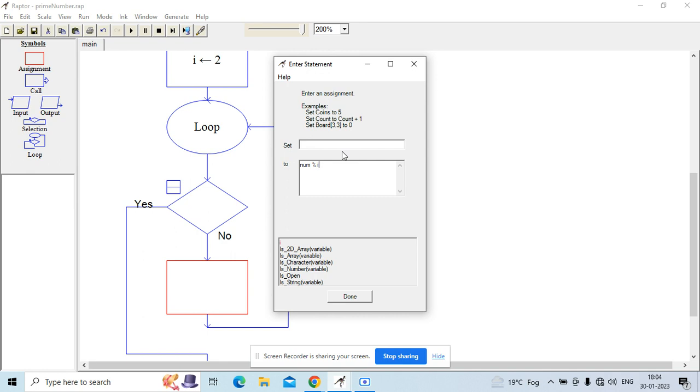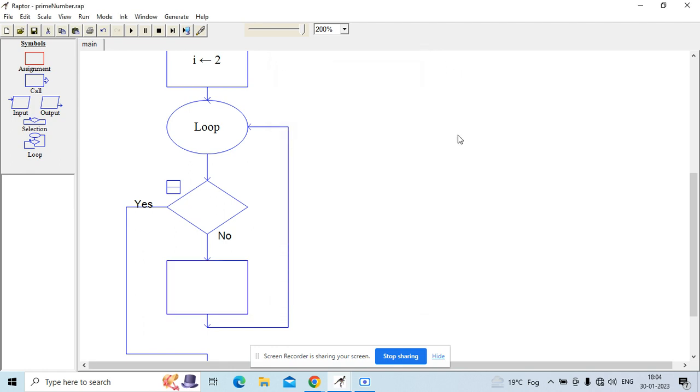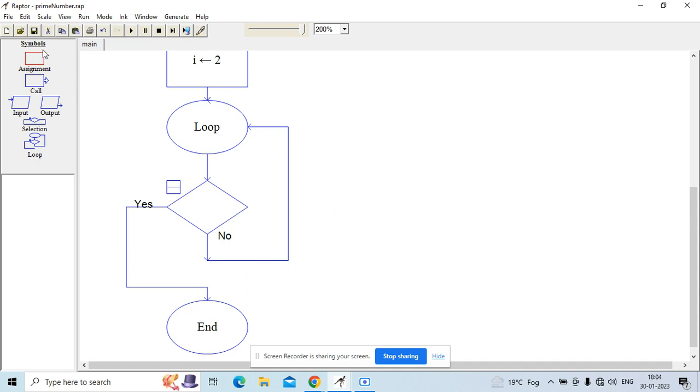And you can see I cannot use this assignment box here. The assignment box is typically used to assign variables with values or do some complex calculations and assign values to that variable.